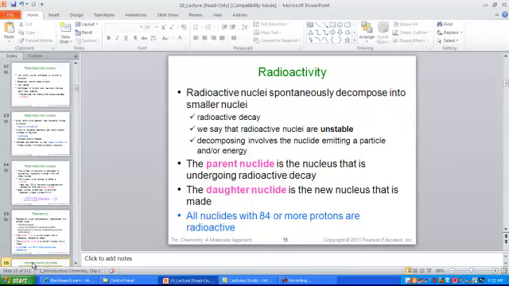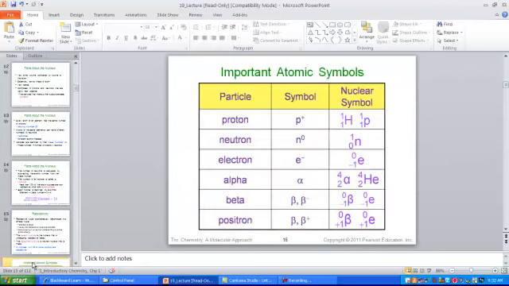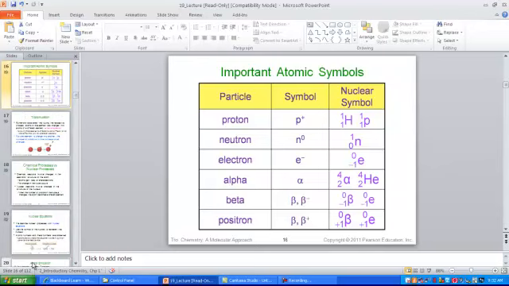And because the nuclei are unstable, they're trying to create a more stable arrangement by emitting particles. A light energy perhaps, or an actual particle such as alpha or beta, but they're trying to arrange themselves to create a proton-to-neutron arrangement that meets the criteria of stability. The parent nuclide is the one that is unstable, and it gives off what's called a daughter nuclide, the more stable arrangement. And again, when we say spontaneous, it doesn't give an indication of how long it takes, but just that it is occurring. Take a moment and look at these important atomic symbols.